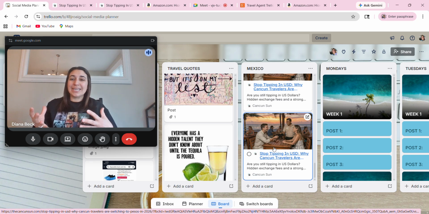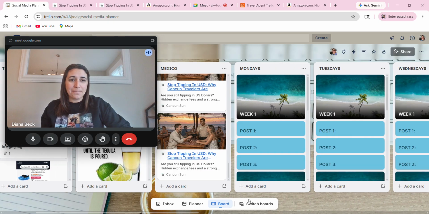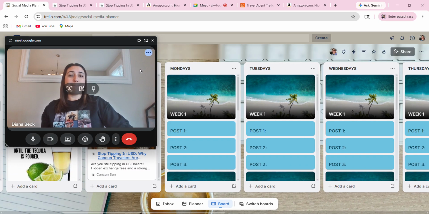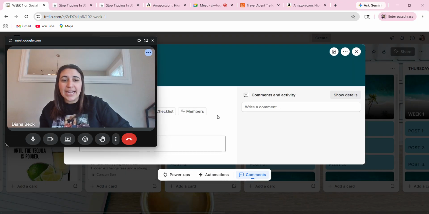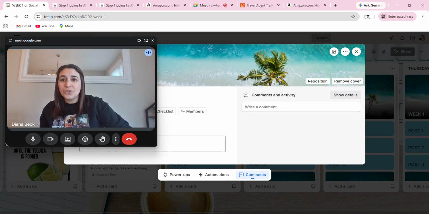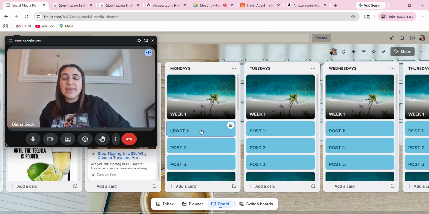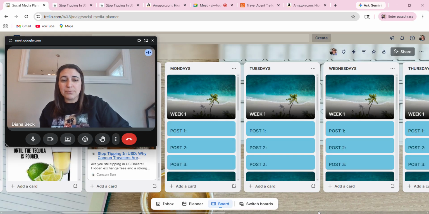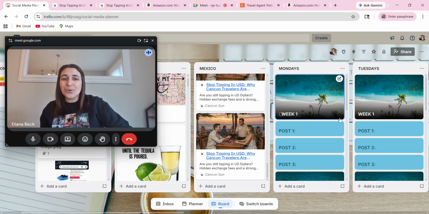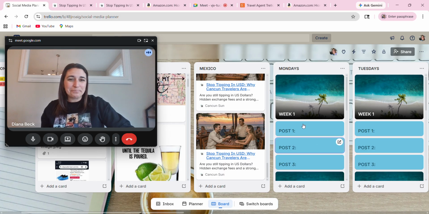Okay, so there's a few lists that I've made, and now I'm going to show you what it looks like to set it up in an organized way. Here I've got Monday through Sunday laid out. I've got week one, and this is really nothing. I just assigned a photo to this card. I'll show you how to do that in just a second. And then same thing with this card. It's just a simple card, so it's a break in my list so I can organize my social media.